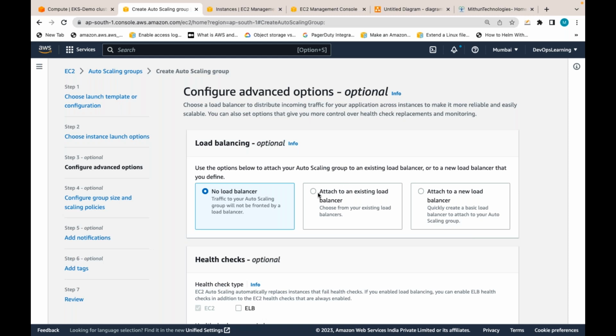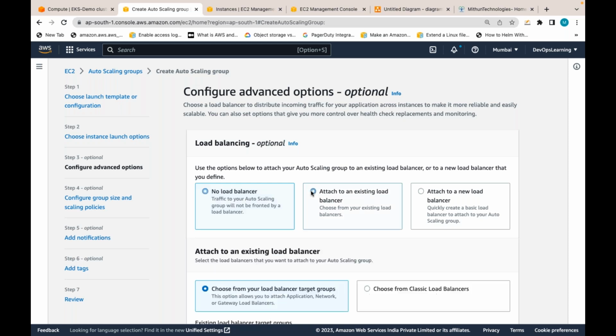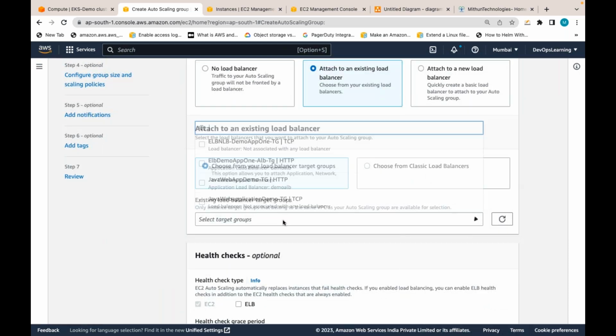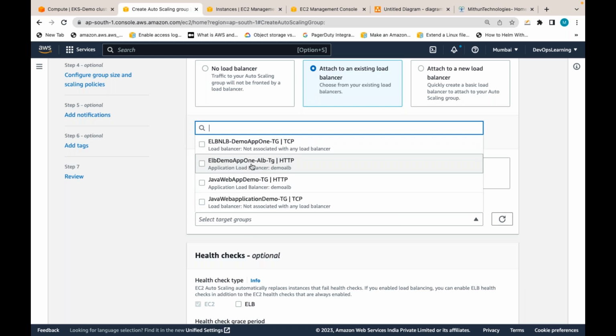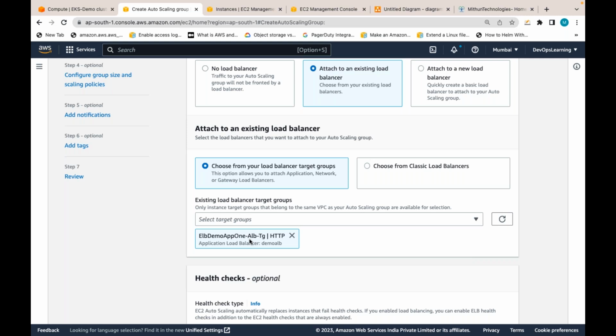But I already have a load balancer, and a target group which is used in that load balancer. So let me select this option and select this target group, ELB demo, which is already used in the load balancer.